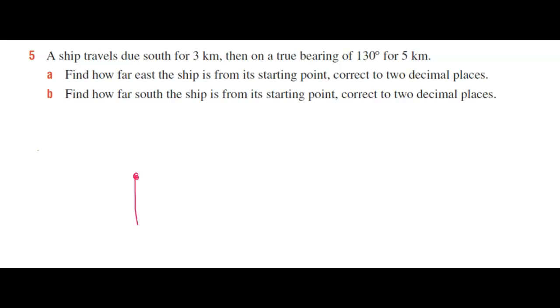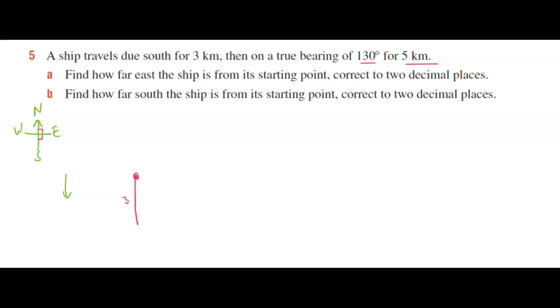If it helps, you can always just draw on the side north, east, south, west. So obviously south is going down. You can have north facing a different direction, but we tend to just have north pointing up, just makes things a whole lot easier. Okay, so that's 3 kilometres. And then on a bearing of 130 degrees for 5 kilometres. So we've got to work out where 130 is. If we're going from north to east, that's 90 degrees. And then from east to south, that's 180. So 130 degrees is somewhere between east and south.